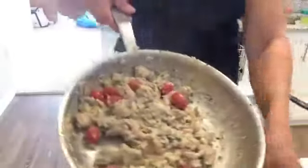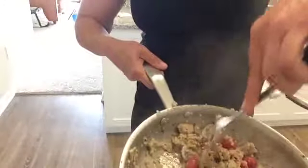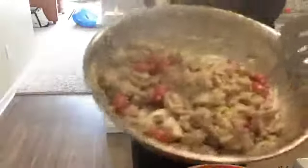One, what kind of sauce you like, what consistency? I like it thicker, creamier, more cheesy. But, so here's our final product. Okay, and I'm going to bring you down here.